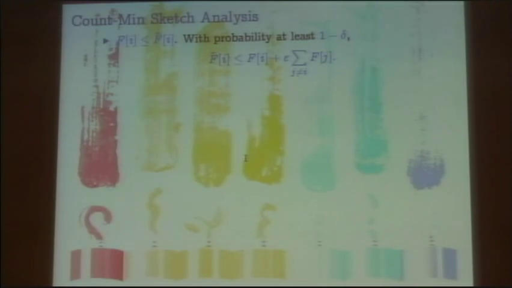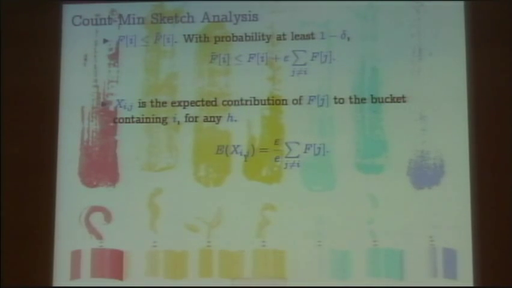So we're using an amount of memory that is proportional to 1 over epsilon times log 1 over delta. There's no n in this amount of space that we use. So it's a very small data structure for any large n. Therefore, we don't expect to get the exact answer. We're going to get some approximations. And this claim tells you that the estimate that we return will always be at least the correct answer, but it's at most the correct answer plus epsilon times the sum of all the other values in the array. Okay. It's a very simple proof to realize this.